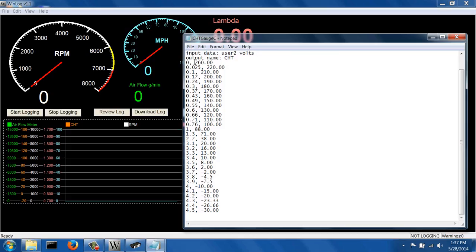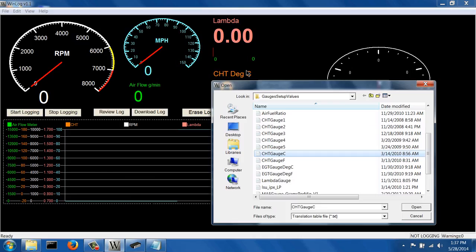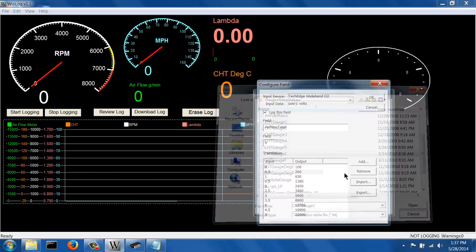All right, so this is 260. That's the extreme end of the scale. At the other end of the scale, at 4.5 volts, you're at minus 30 C. I didn't bother going any lower because I'm never going to really drop below that. And then I calibrated in everything else. This was actually done in a controlled environment where I actually heated the sensor partially in boiling water to find out the different values and the voltages. Okay, and basically I laid out my cylinder head temps in degrees C. The scale is here, and that's what is being used on this gauge.